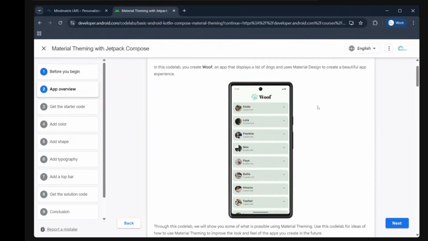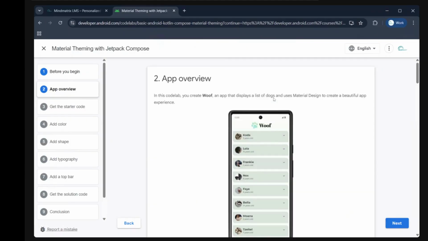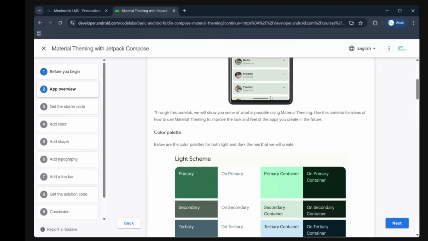See, they have created an app called Woof, and they have given a major list of dog names. As you yesterday built the scrollable list, it's also the same thing, to build lists of many different aspects in your app. I'll just explain what all the major key factors are.